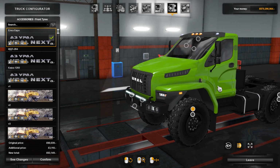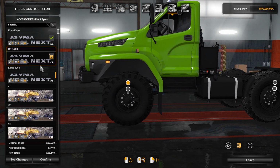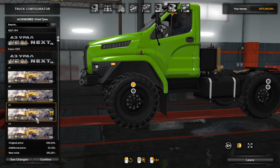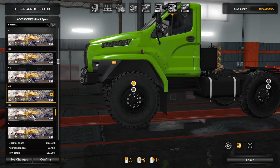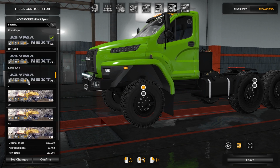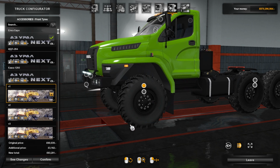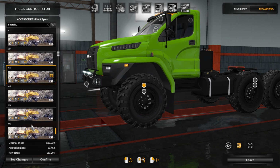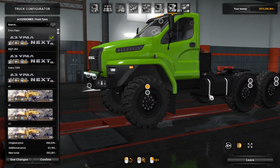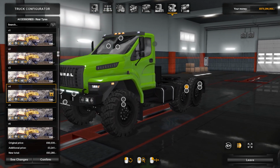Tires, well, a few tires to choose from actually. I mean, look at them. They're huge. Oh dear. They don't sort of suit it very well. Not sure which ones I prefer actually. Those are the standard. These look a little bit sort of brighter and don't look as good. They look better when they sort of look like they've been used like that. They look really cool. The V4s. I guess we can have the same on the back as well. Yeah, look at that. That is crazy.